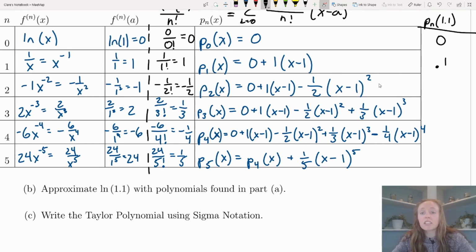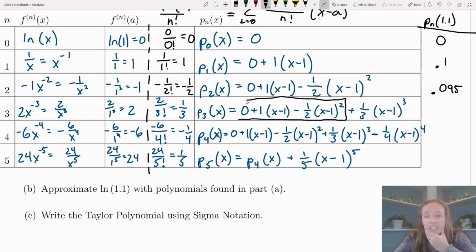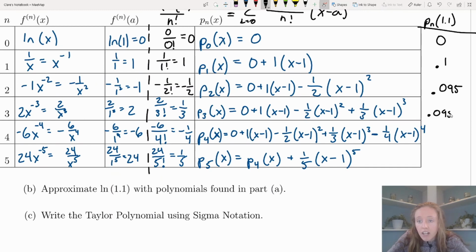And then from our second degree, or our quadratic approximation, if you remember, we've got 0.095. So we're going to take that 0.095, which is this, and then we're going to add it to 1/3 times 1.1 minus 1 cubed, which is 0.0003 repeating. And when we add that to our p sub 2, we get 0.0953 repeating. So you can see we're getting even closer. So feel free to do these other two out on your calculator, but I'm going to skip on to C for the sake of time.